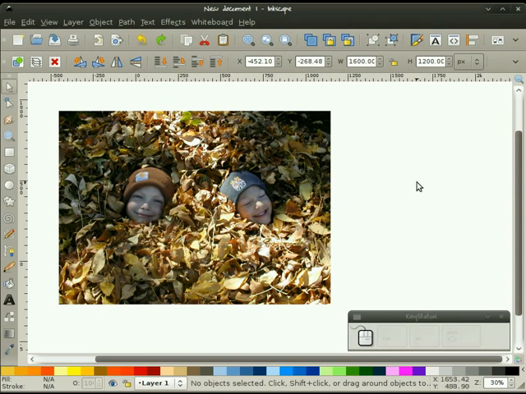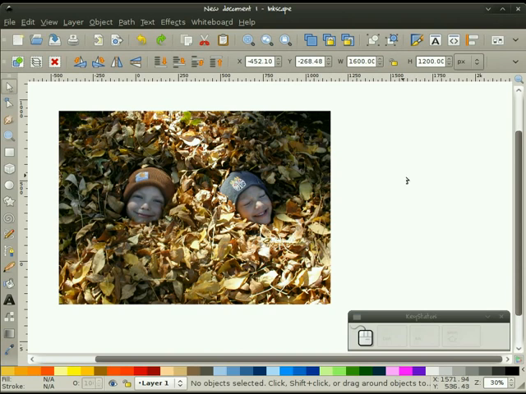Now I just want to let you know that in the next release of Inkscape, I think it's version 0.47, there is a raster effect that you can apply to your image, which will convert it to grayscale. The problem with that is that it is destructive, meaning that once you apply the effect, you can't turn the effect off or get back to your original.